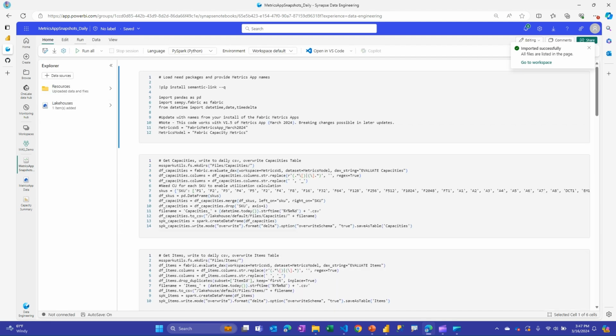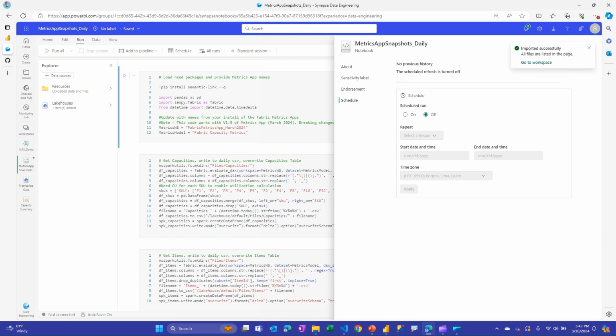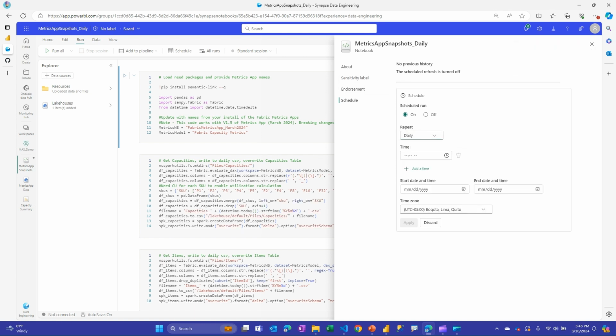But then once you've done that, we can run it on a schedule, and you'll want to set it up to run daily. All right, so I'll just do daily. I'll do like 8 a.m., whatever, it doesn't matter.